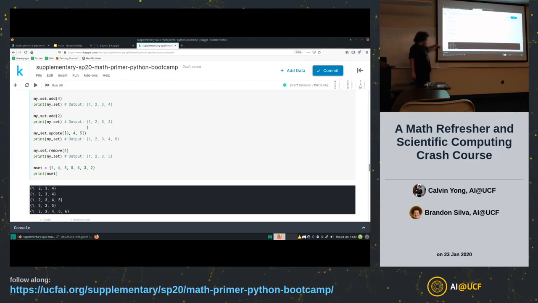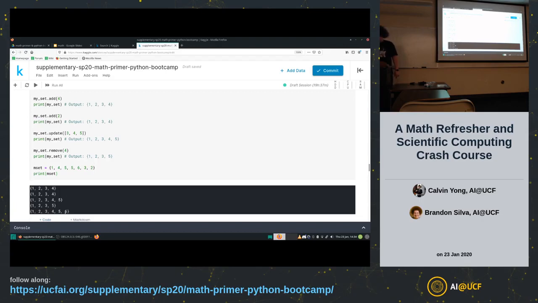We can also remove. Or no, is this index? No, this is not index. So remember, remove is not by index for objects. Sorry. If you want to delete at an index, use the del operator, as we saw before with lists. But remove 4 will remove 4 from this. So in this case, 4 gets annihilated. And then I tried to create a set with duplicate values, and it ended up removing our duplicates.